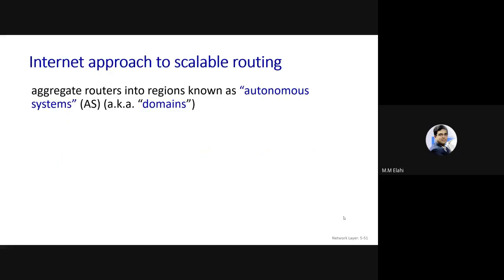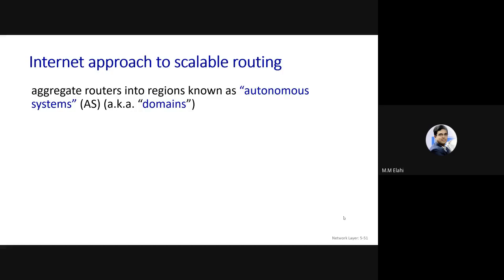And the primary keyword here is an autonomous system. So what is an autonomous system? Also, you can call it a domain. A single organization, maybe it has 20 routers, maybe 10 routers, maybe 50 routers, but all routers are within their control, right? So they can use the same routing protocol, no problem.